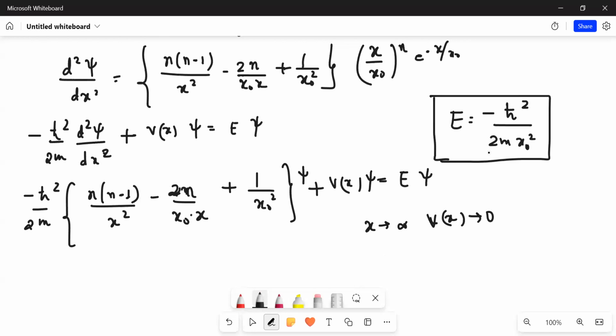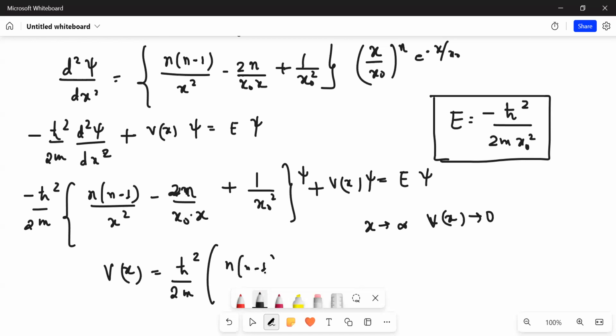Is that clear? And if I use this here, I'll get the potential also. Your potential will remain only this. So we already know that Vx plus this particular thing is equal to E. E I already know, and this entire thing will go there. So I'll get hk square upon twice m.